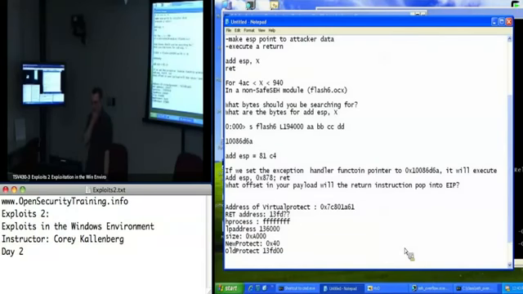Now let's talk about why this wouldn't work in an ASLR environment. First of all, I don't know where this is. The address of VirtualProtect is going to be randomized because kernel32 is randomized. Return address, you won't know where this is. This is fine.